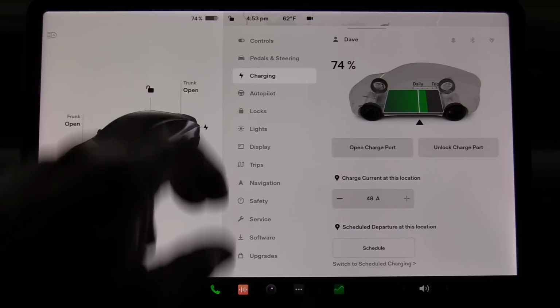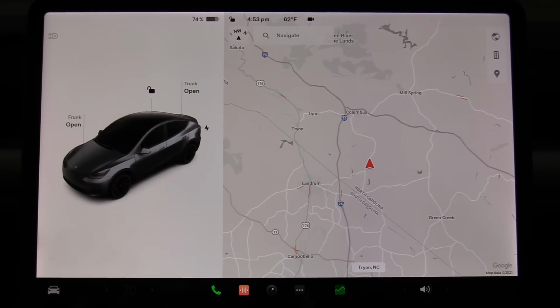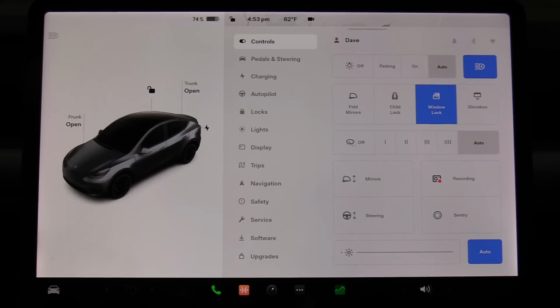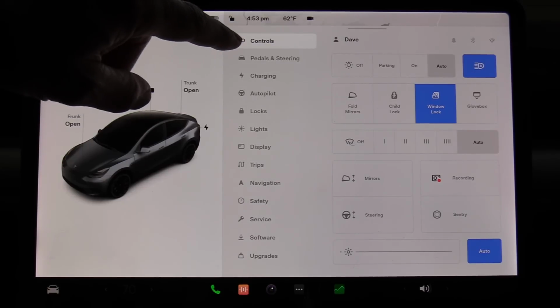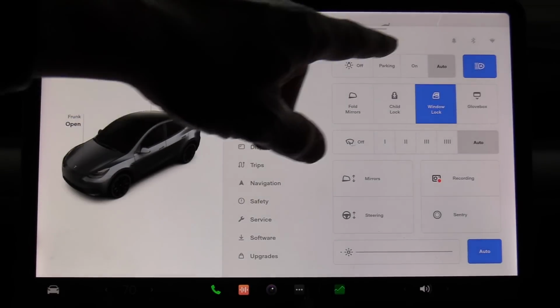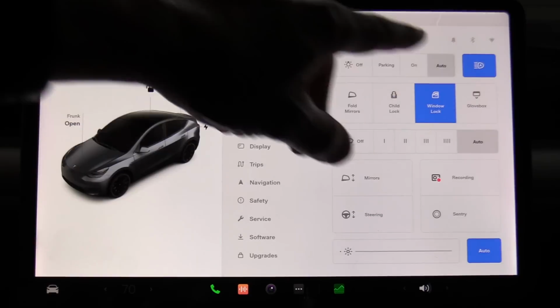All right, so let's get that out of here, and let's just take a quick view through here. I don't want to make this video 9 months long. We have the car, which is standard here. If I touch it, it brings up a whole screen of controls, but what they did here, this first item, has more of the more useful things.